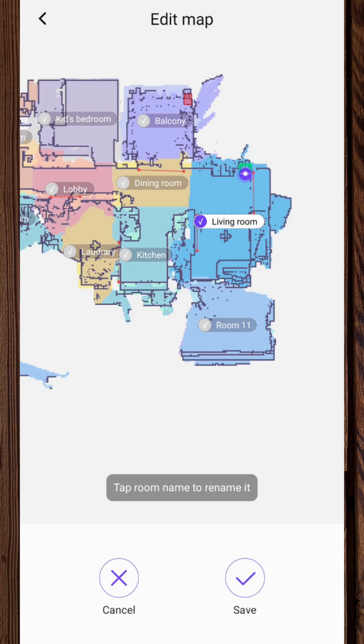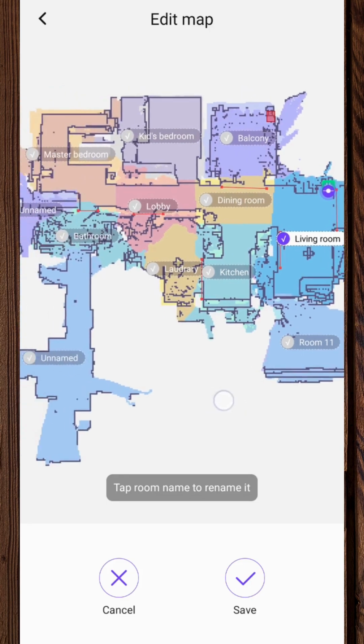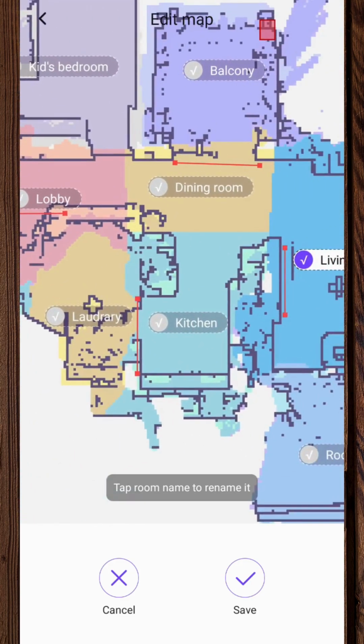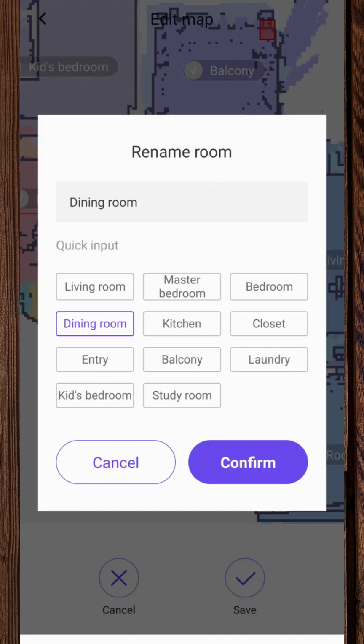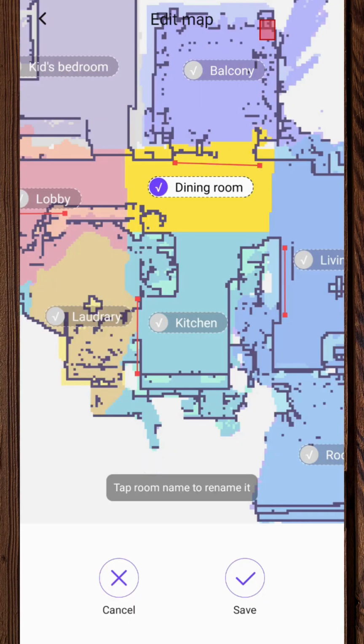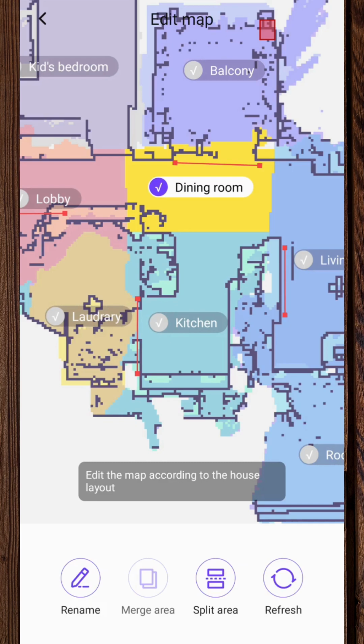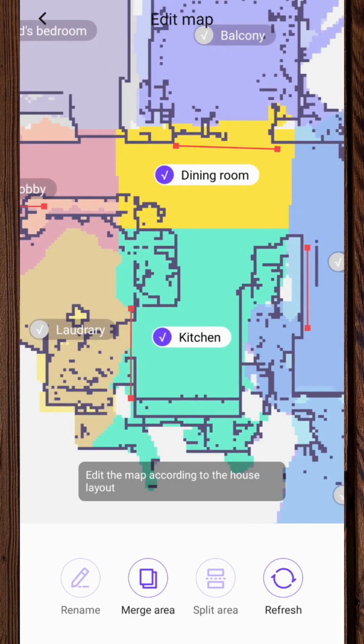Again, when you select any area, for example, I have split my dining room. Okay, let's just cancel because it's going on rename. Anyways, my dining room and my kitchen I have split. If you see, they are in different colors, yellow and green. I split this area because sometimes I just want the dining to be cleaned, and when you select area in your other tab which I showed previously, it will just clean this area when I select it.